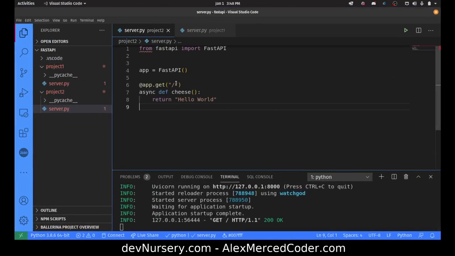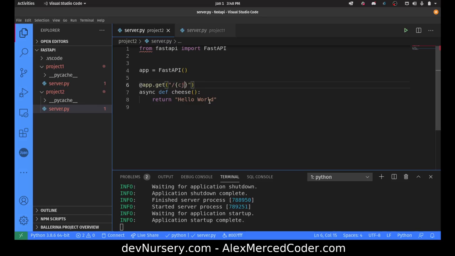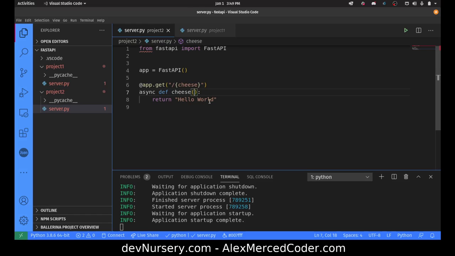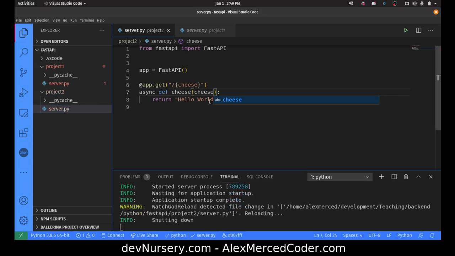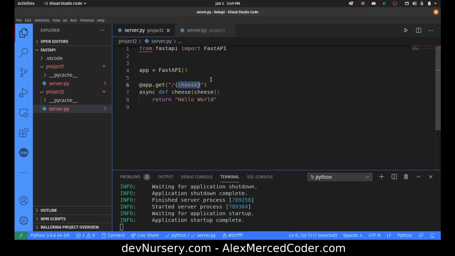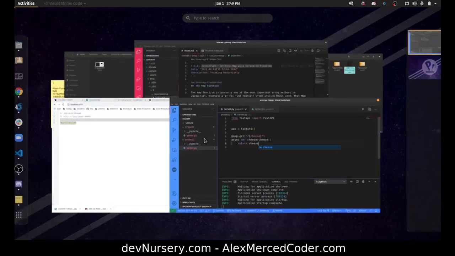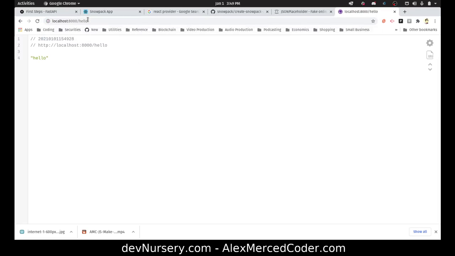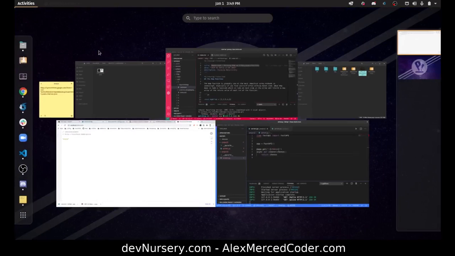Okay, and then if you wanted to use a URL param, that's also pretty straightforward. All you do is you use curly brackets, so I can say cheese. Basically what happens here is I define a parameter called cheese, and it sees that the URL param is named cheese, so it automatically passes it as the cheese argument. So now I can just say return cheese, and let's try it out. So let's say I did this /hello pizza. So we can do URL params.